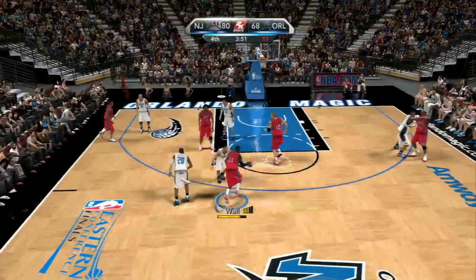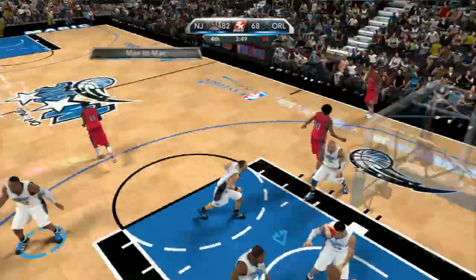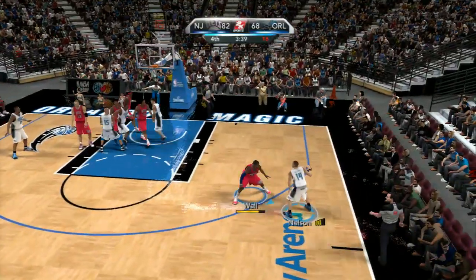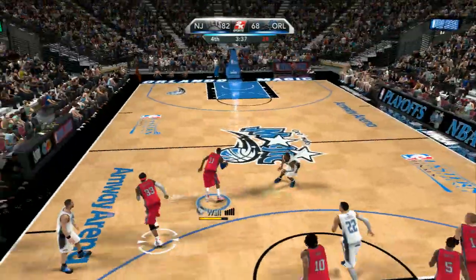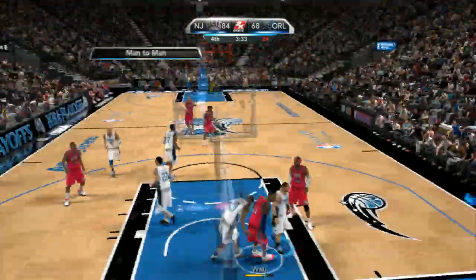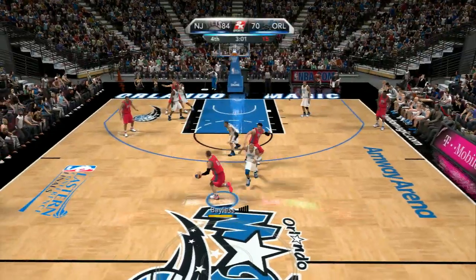And he sets a big screen here. John Wall will end up finding him for a tough oop. And this game is basically just getting out of hand, especially with this defensive effort from John Wall, stealing that ball and putting the nail in the coffin with the two-handed throwdown. That was a great dunk in transition.